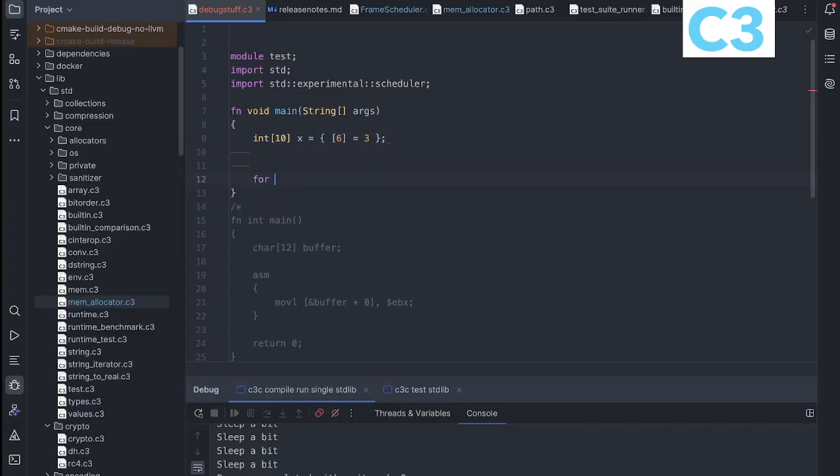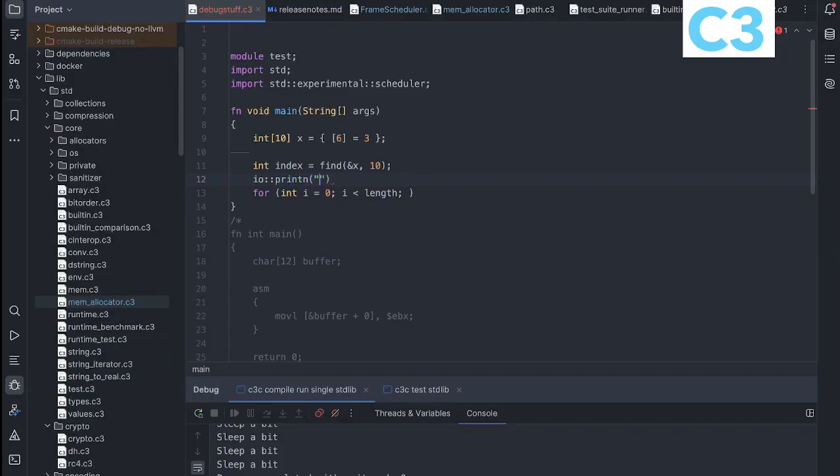Okay, so now what we want to do is look into this, and in C this will be like okay x. So I is going to be 0, and I is going to be whatever length is. How do you get the length for something? Okay, 10, like a length. Let me just write this up. The length is typically separate, right? I'm going to write a method. So we have something like this, and we're going to have an index of find x in, we do it the C way, right? So we have x and we have 10, and then we'll print that. Print index. Yeah, that's enough.